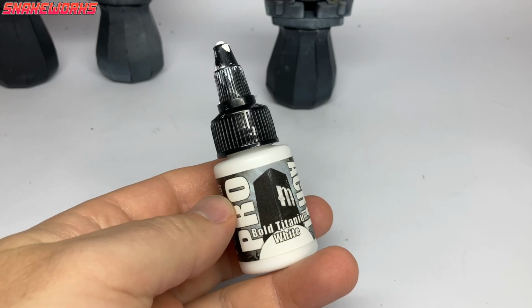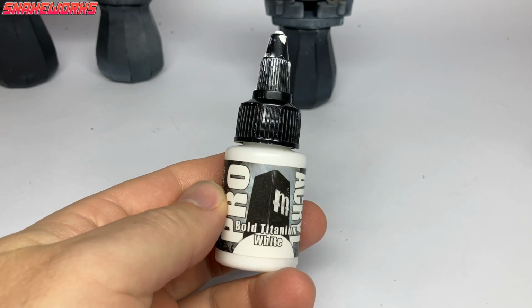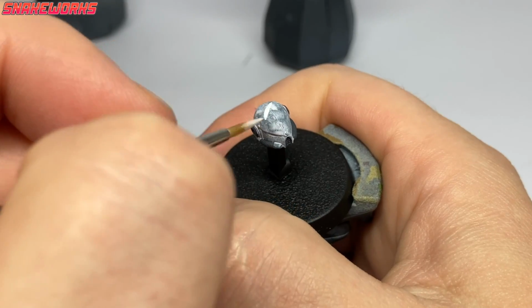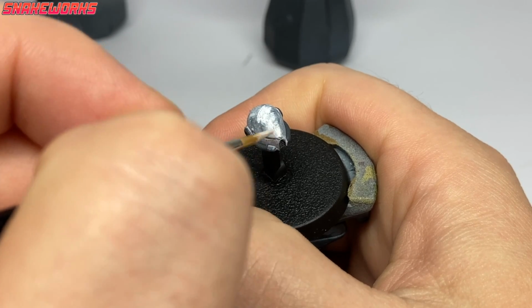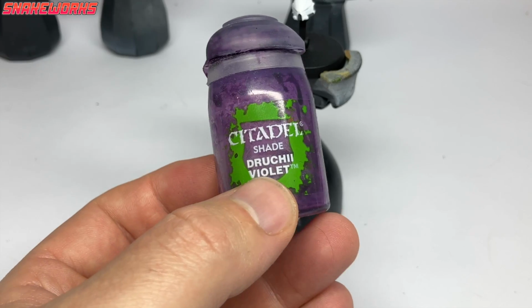Let's return to our good friend Pro Aqua White. We then give the helmet a couple of thin coats of the white. We want a nice solid coat to work from. Now Pro Acryl has some pretty good coverage, to be fair, but can you recommend any decent alternatives? I find the Vallejo white is pretty good too. I tried to be clever next.